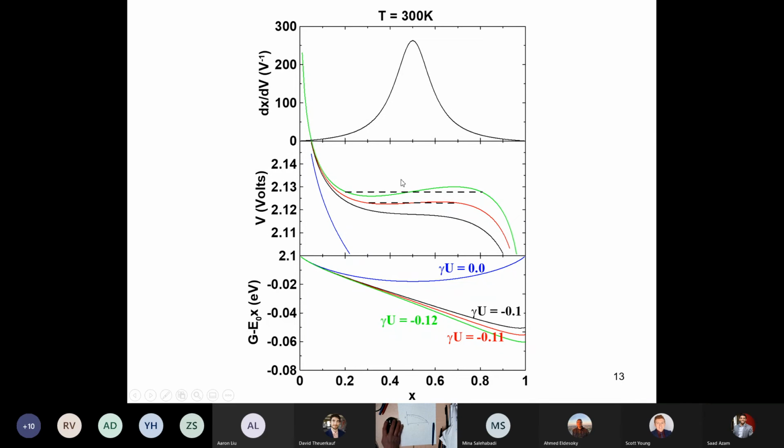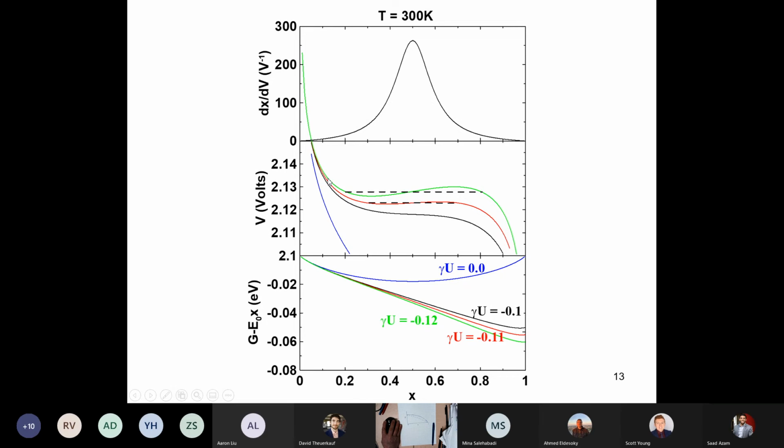So this Maxwell construction is an equal area construction. So it means if you take the area between the green curve and the black dash curve, you can see the way my mouse is moving, the area of that little spot should be equal to the area of this spot between the green curve and the black dash curve. It means I positioned the black dash curve a little bit too low because these areas are not quite exactly the same. The black dash curve should be moved up just a touch. So that's how you know where to position the black dash curve.